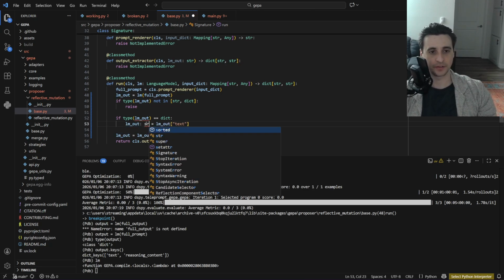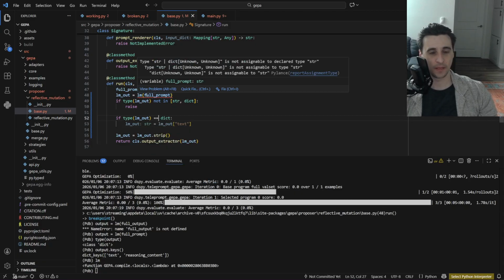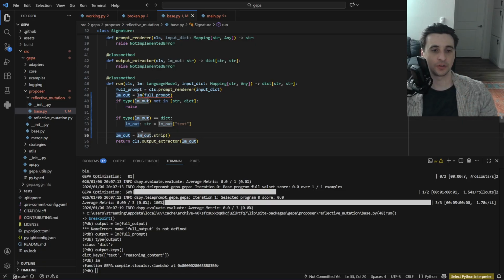I can redeclare this as a string. String dict is not assignable to declared type string. No, I cannot do this. I can't type check this.